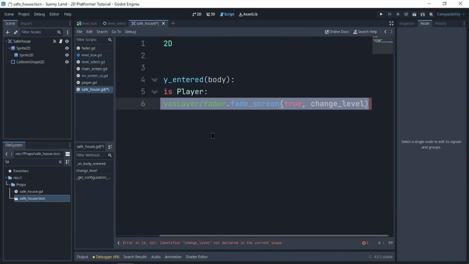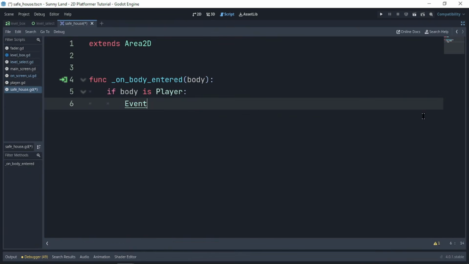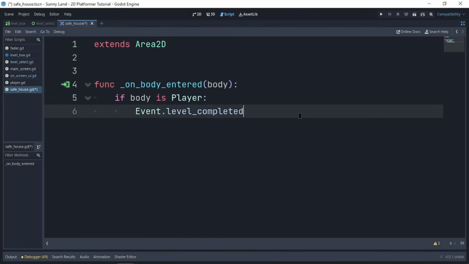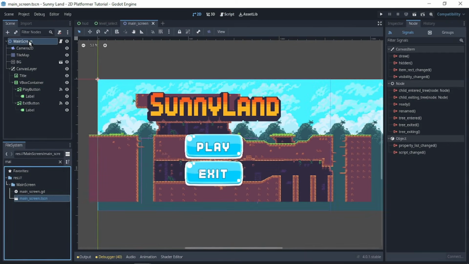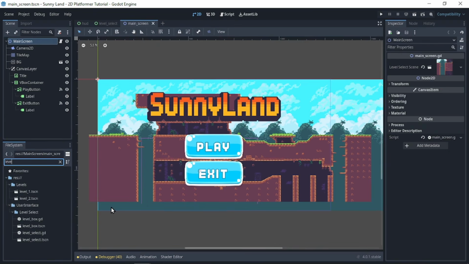Then once we have validated that the body is the player, we'll emit the event level completed signal. Now open up your main scene and we want to drag the level select scene to the level select scene property.